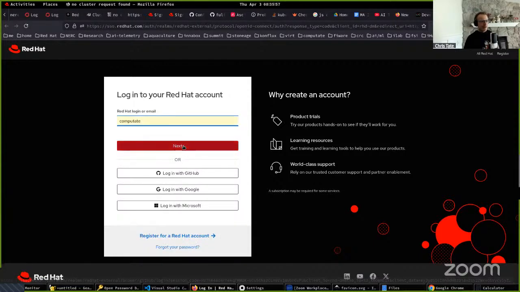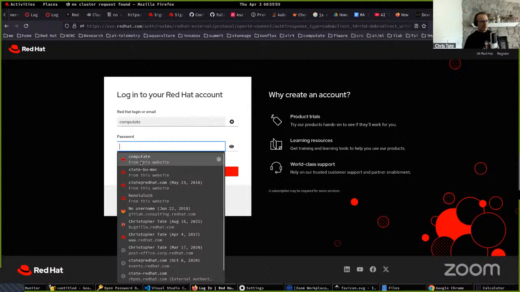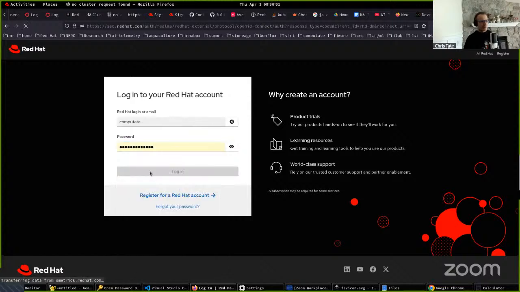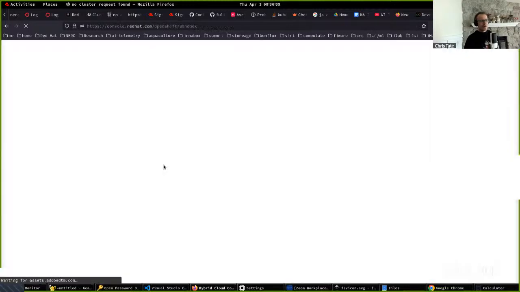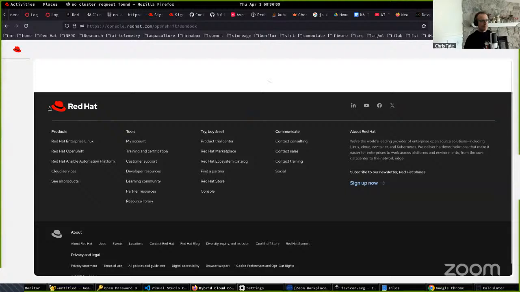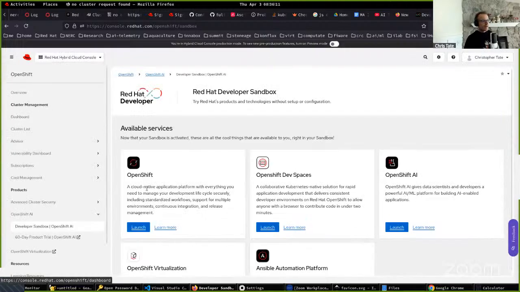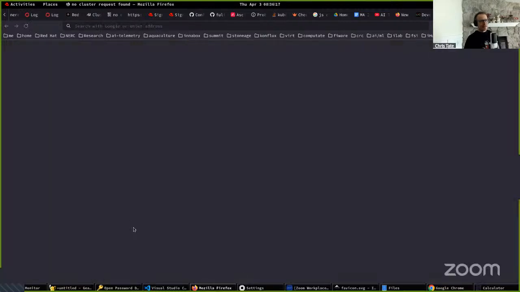And then you can log in with your Red Hat account, and then you can access your own OpenShift cluster project.